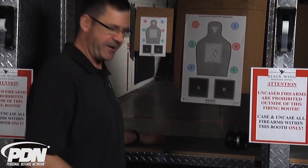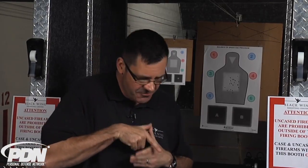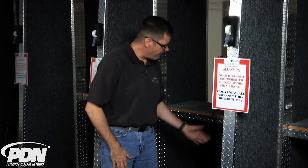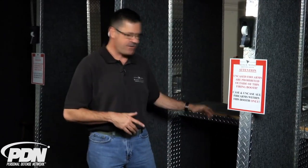Another consideration that we have to make allowances for here on the indoor range has a lot more to do with our immediate safety. We have a conveniently provided shooting bench to put our gear on, or perhaps even shoot off of, when utilizing the indoor range for target shooting. When doing dynamic defensive training, this bench can impose a number of limitations. Specifically, a lot of people use a low ready — a high-to-the-chest or muzzle-oriented low position with the muzzle pointed forward, away from the feet. On an outdoor range that's fine, but if we take that same position inside the shooting booth, we find that the muzzle is pointed directly down at the bench. We've got steel surfaces, flat pieces, and a thick wood top — if the gun were to discharge, there's a lot of material that might deflect a bullet back toward our leg or foot, and that could be a much more immediate safety concern.